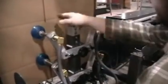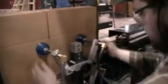And to center it on the box, we want the cups to be at the outside corners. There's a handle on this side. We can loosen this handle and slide it into position.